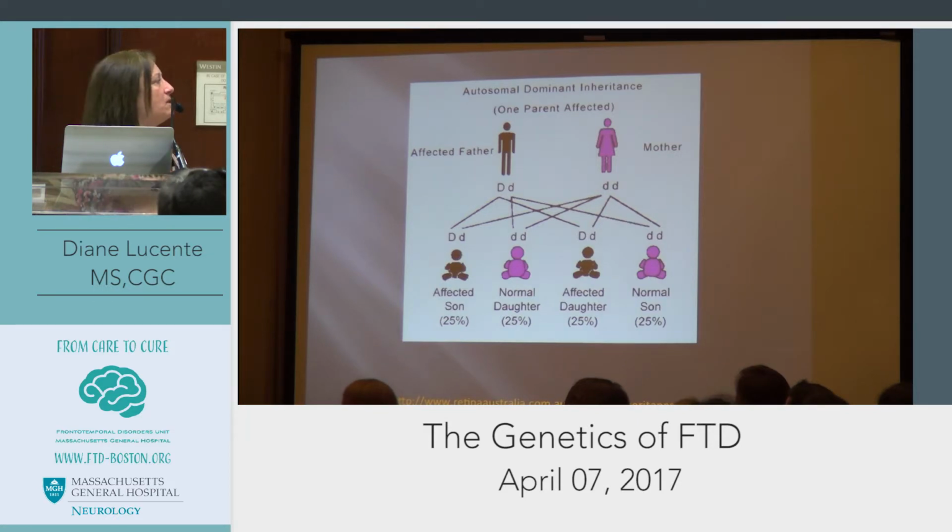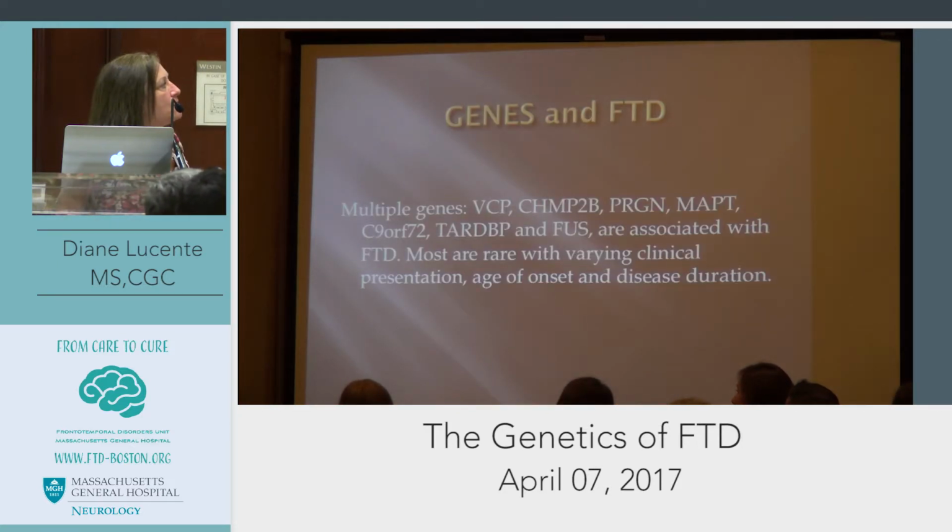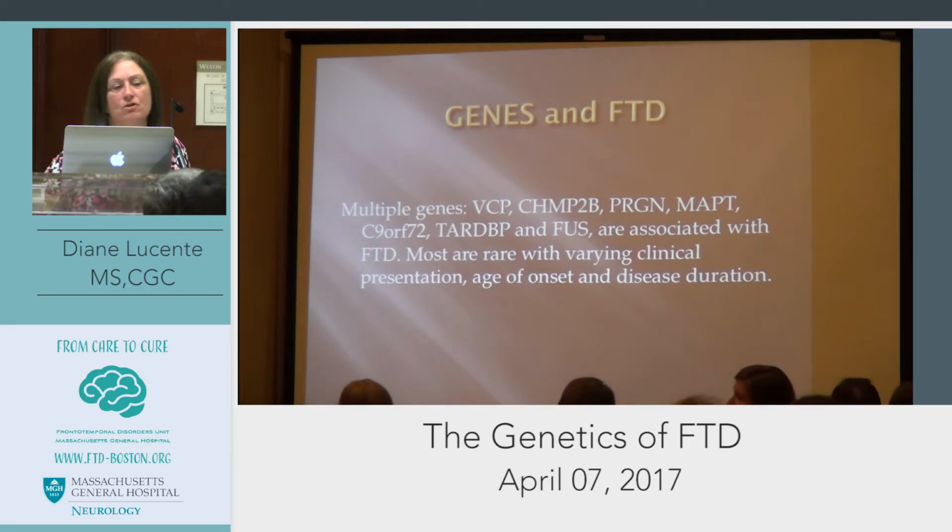So we certainly see families where there's 8 offspring and 1 of them have it. Or unfortunately, there's 3 offspring and all 3 of them have it. So this is completely random. It's part of our humanness. We're not machines. Okay. So we're trying to figure out what's going on and learn why folks have FTD and what is the chance for other family members. So we're trying to look at the genes that are associated with these rare hereditary forms so they can tell us information about the more common sporadic forms.